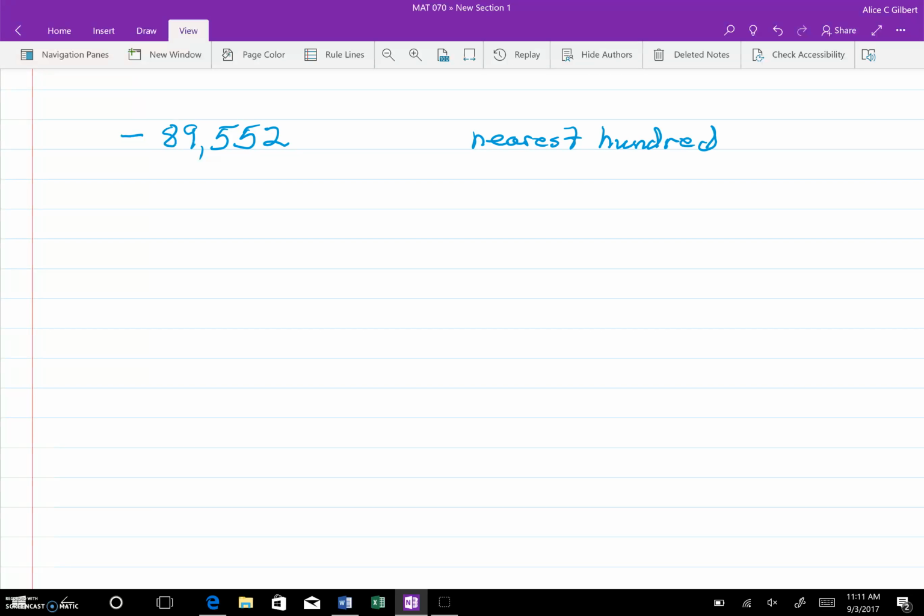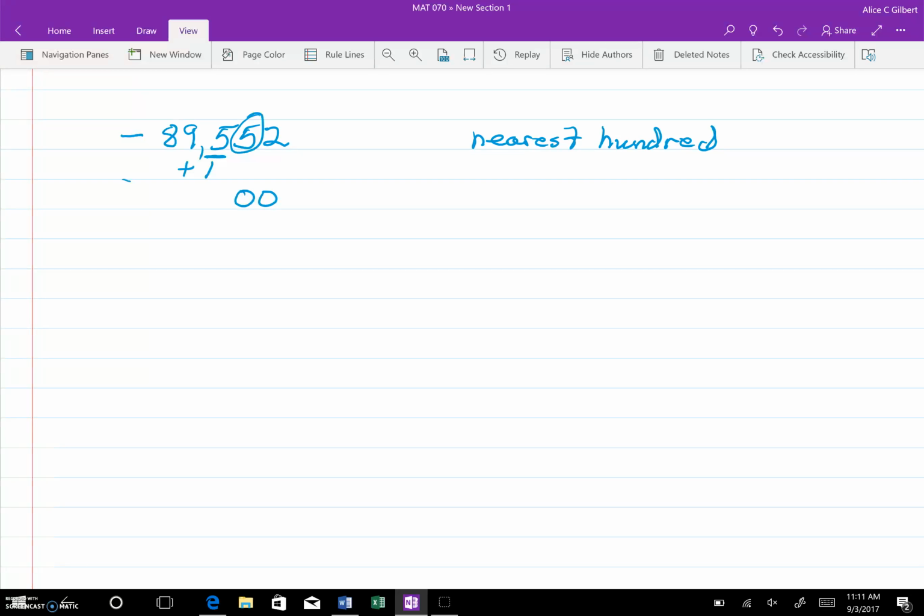Well, first I have to figure out where my hundredths place value is. Turn this off, see if you can figure it out, then come back. So it's this one. Okay, so now everything behind that gets zeros. I look at this digit just immediately to the right of my line. That is 5 or greater, so I'm going to add 1.